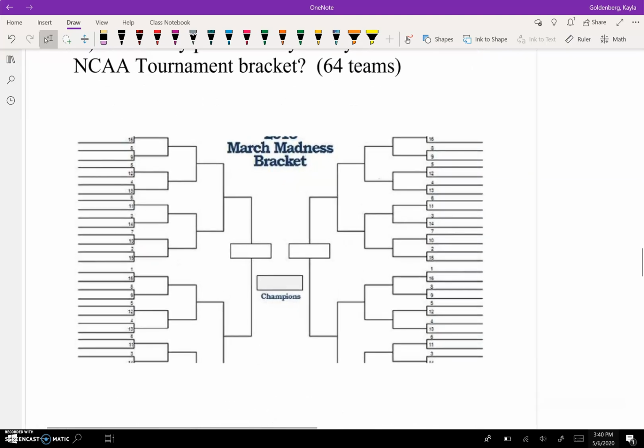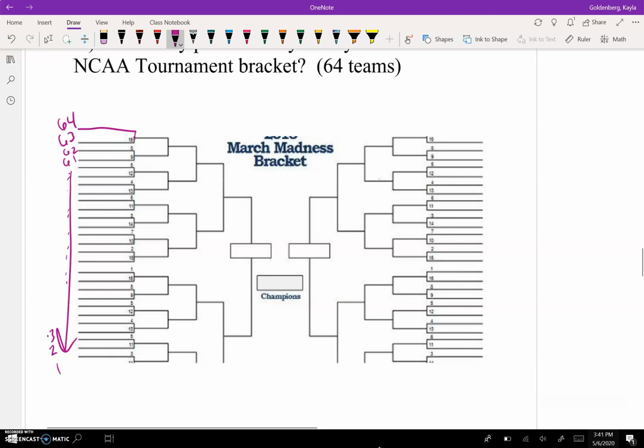And so let's just think about, as you were to start filling in your bracket, I think this picture is a little cut off, but you could imagine that if this is my first grouping, I'm putting 2 teams against each other. I have 64 options for the first team I choose, and then they're out of the running, right? So then I have 63 for my next one. For this pair, I have 62 options, then 61, and so on. So you can kind of see that it's going to be 64 times 63, times 62, and so on, and that's going to fill all the way down until we get times 3, times 2, times 1, right? Until we arrive at there's only one team left for the last slot.